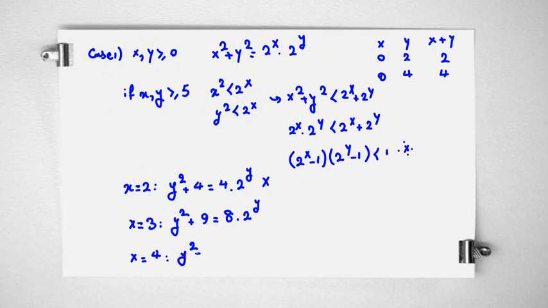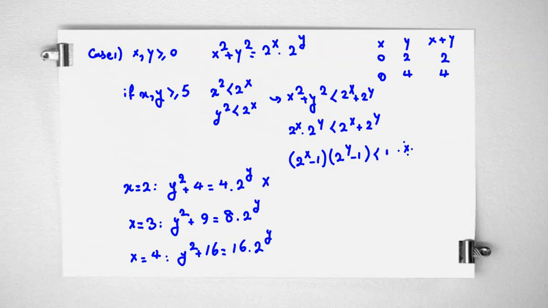we can say y squared plus 4 squared, which is 16, equals 16 times 2 to the y. So here, if we consider y equals 0, we have the answer, but we should start with y equals 4. This one will be much greater than this, because we've checked here, x plus y will be at least 4. Okay, so we've considered the case that x and y are at least 0. Now let's check one of them negative and then both of them negative.